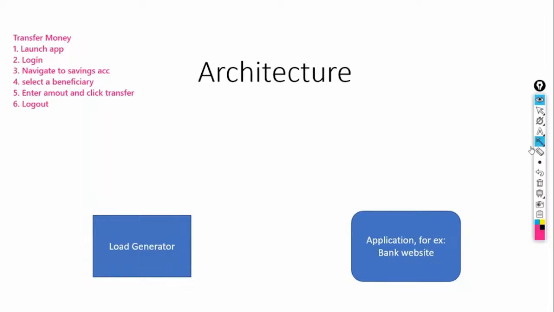Whatever steps I want to run as a user, for those steps I will use the component called Vusion to generate the script, or to develop the script, to record the script, or to enhance the script. It is primarily used to generate or develop the scripts for critical functionalities.